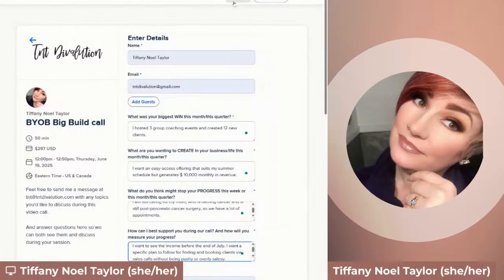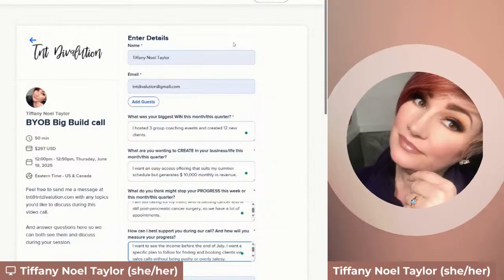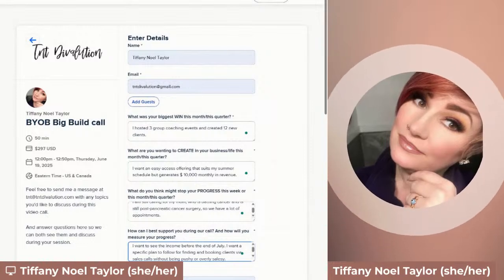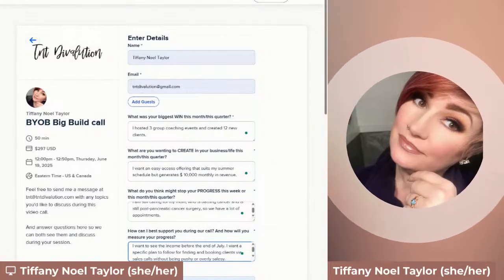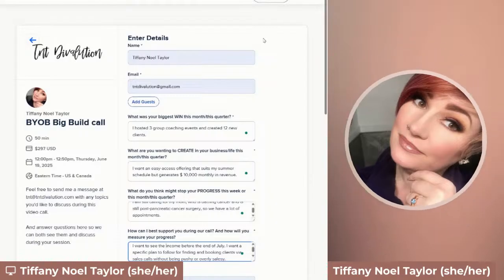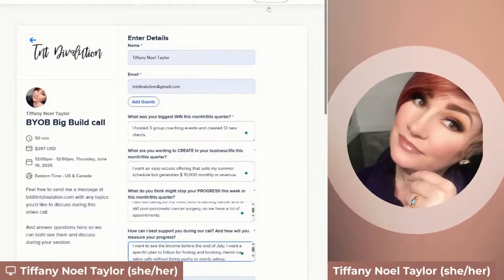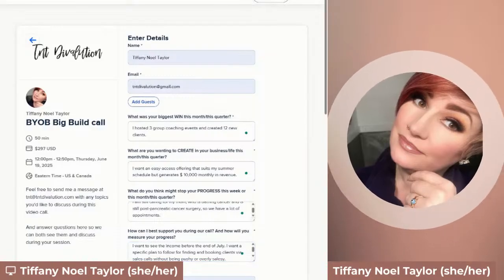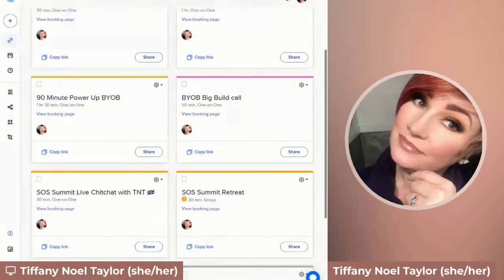So I just wanted you to see that, because I wanted you to understand that this was a tool that's already in my toolkit. I don't have to build an elaborate landing page. I don't have to have anything complicated here for anyone to know to book me. This is something that I would probably send to clients who already know me, clients who are already in my community, clients who are already around me. But this is something very simple, very easy to send to people. And then let's go back to our main page.